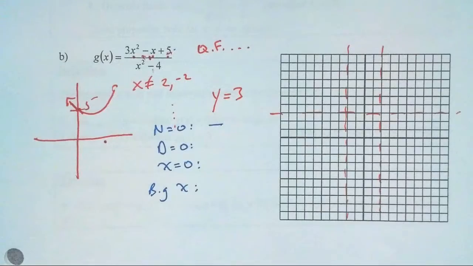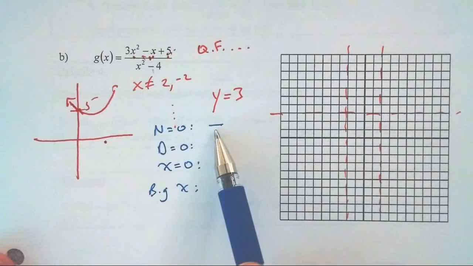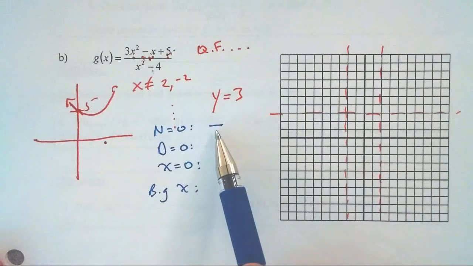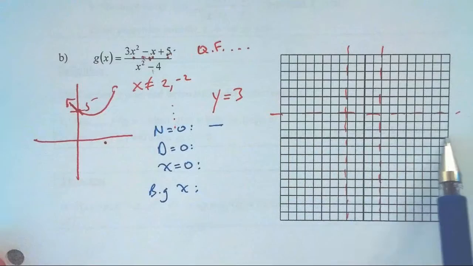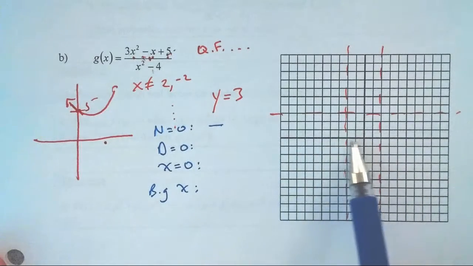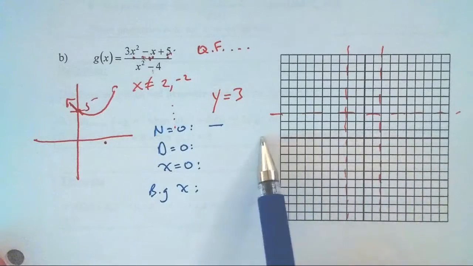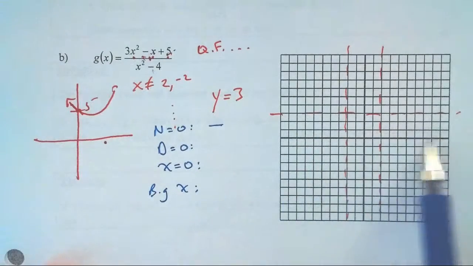I didn't find out any zeros, because when the numerator is 0, the function's 0. But I don't look at it that way. I look at that as a big positive. No, I didn't get any points on the graph at y equals 0, but I know that there's no passage through there. I can't ever cross through there. That doesn't mean that that's an asymptote, but I know that I cannot cross through y equals 0.